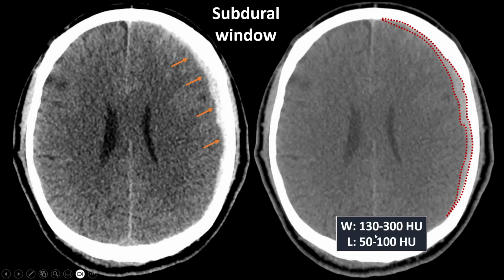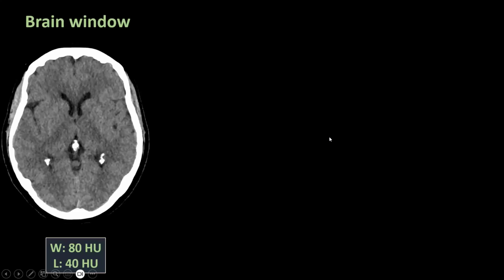skull. What do we do? We use a relatively wide window width of 100 to 300 Hounsfield units and a relatively high window center. Blood has a density of 60 to 90, so that should be about the center of your window when looking for a small subdural hematoma immediately underneath the skull. So let's summarize these windows. The brain window is the classical window. That's what you start with.